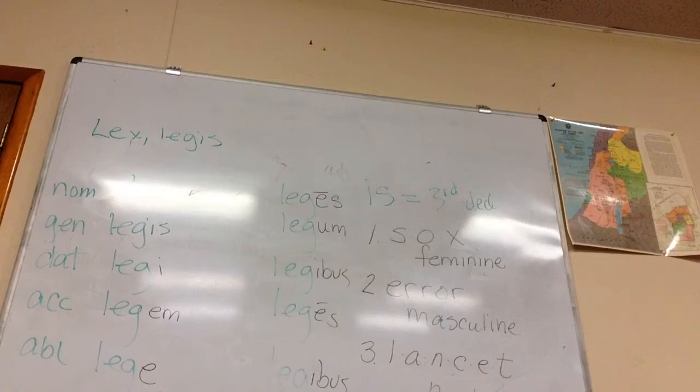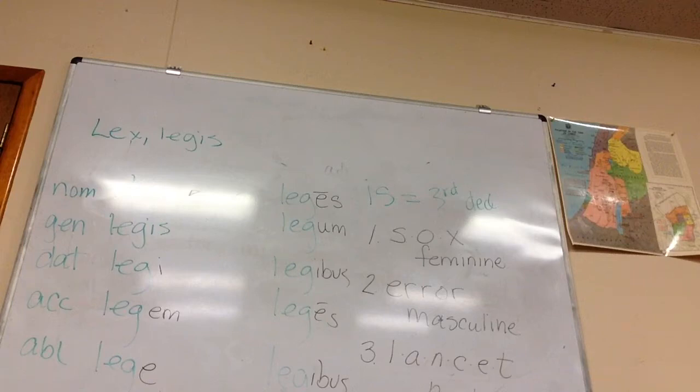I have a whole table over here to do too. How about you, Andrea? What do you got? Feminine. Why? Because of the socks. How about this one, Amy? Miles, militis. Masculine, and soldiers would have been men. Do you want to do one? No. Okay, how about you? Pax, pacis. Feminine. Why?